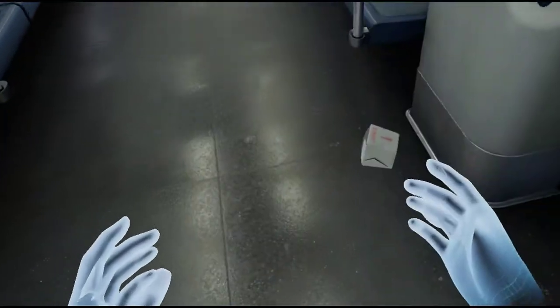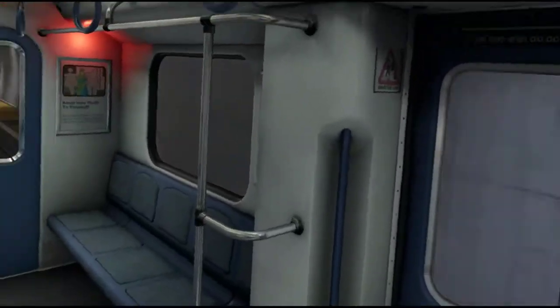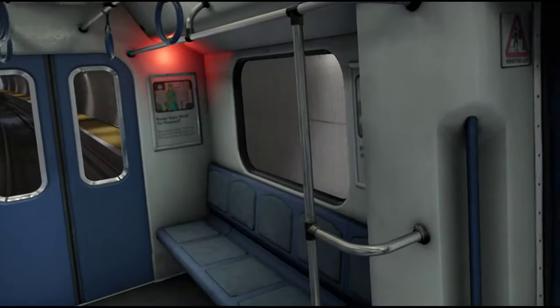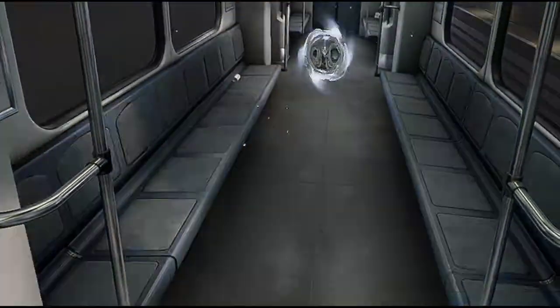Agent, this is Command. This train is about to arrive at the incident site. Before we get there, we'll need to go over your new teleportation ability. Hold down the teleport button to boot up, then look around for a teleportation portal.